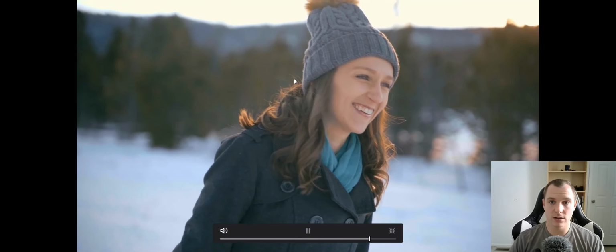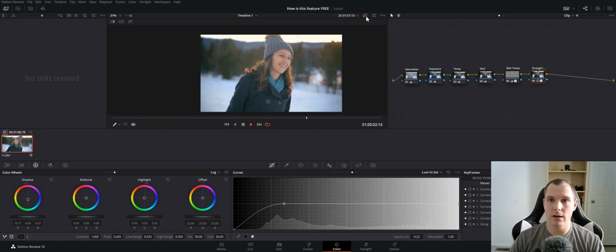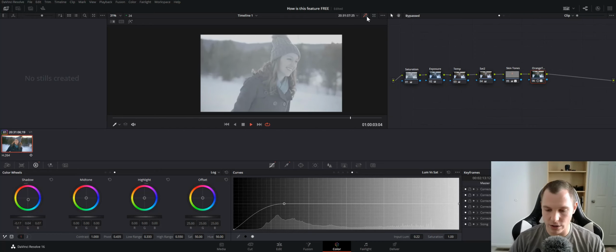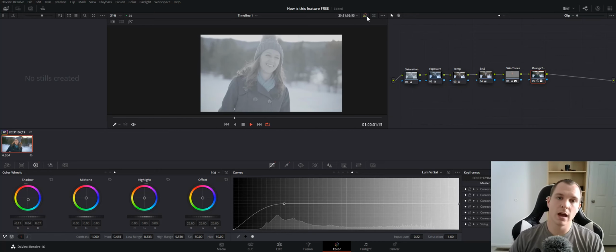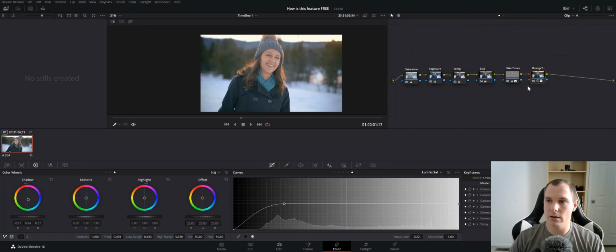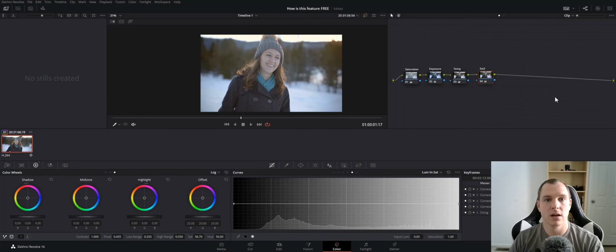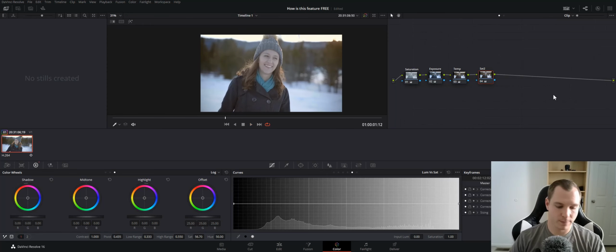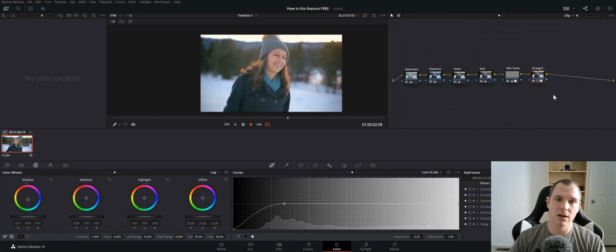And so you can see here, this looks really good. It looks really, really good. And I can show you the before and after. So I'll click play and then take off the grade. So that's my S-Log, my original footage. And that's with everything applied. And I'm going to push pause. I'm going to delete these two nodes. And look at the image before those nodes and after.